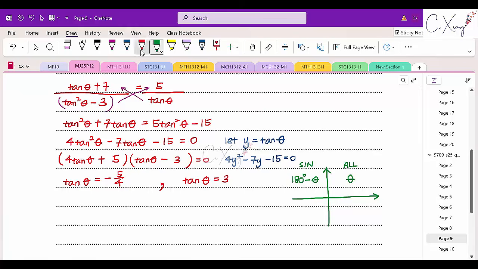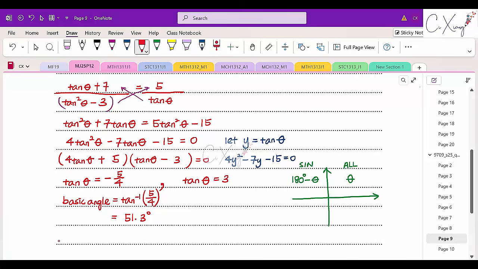Right, then let's have a look at the first equation here. I want to have tangent with a negative value. But before that, let us find out the basic angle first. To find the basic angle, you always ignore all the signs in the equation. So I take tangent inverse 5 over 4. You can see that I ignore the negative sign because to me, the definition for basic angle is always an acute angle in the first quadrant. So no matter you have the negative sign here, please just ignore it when you want to find the basic angle. Then after that, what is the basic angle that I get for this question? For this part, I'm having 51.3 degree.